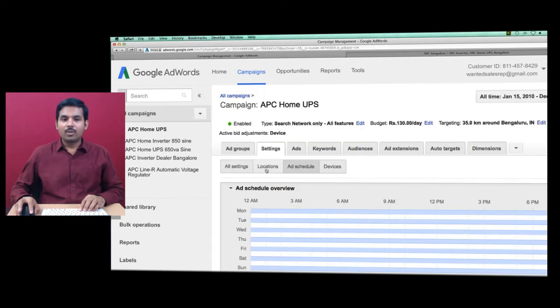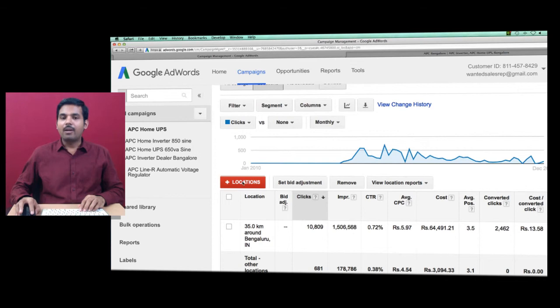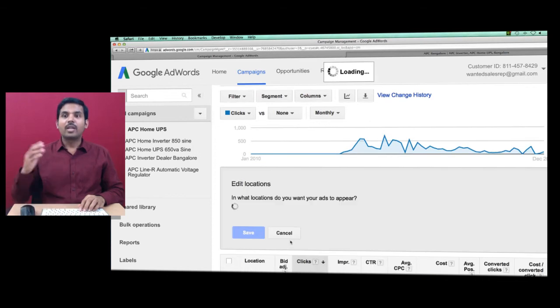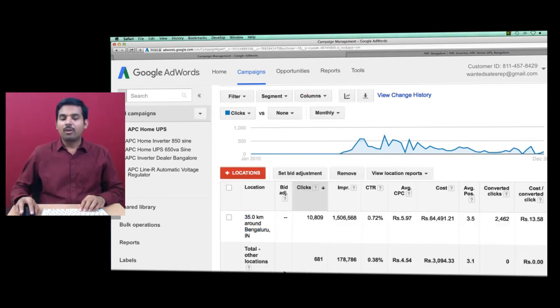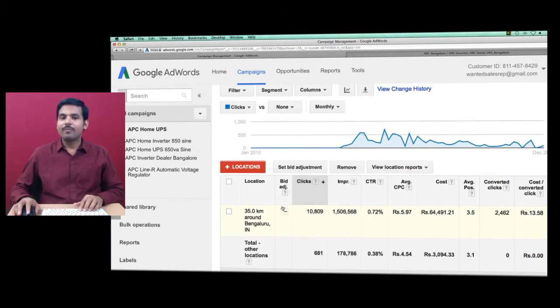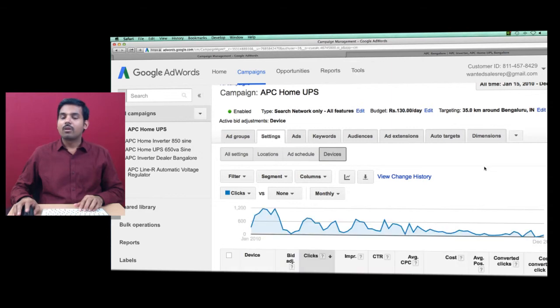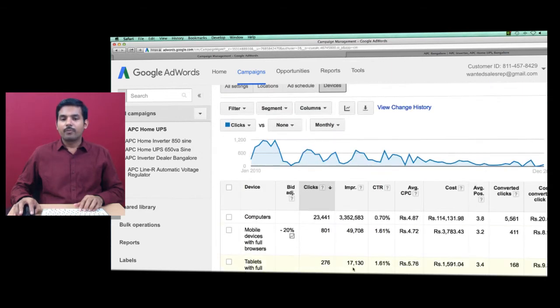And also look at locations, and you may want to add locations by reviewing your dimension column and take a call whether you want to increase bid for certain locations. Okay, and also look at your devices data. See if you are getting better conversion from mobile devices, and whether you want to increase or decrease the bid for your mobile devices.